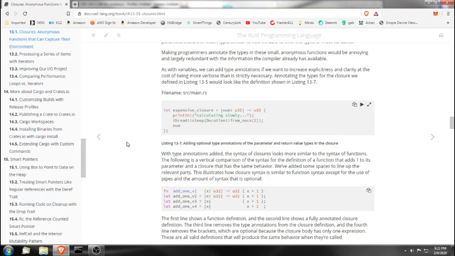Annotating the types for the closure we defined in Listing 13-5 would look like the definition shown in Listing 13-7. Listing 13-7: adding optional type annotations of the parameter and return value types in the closure.